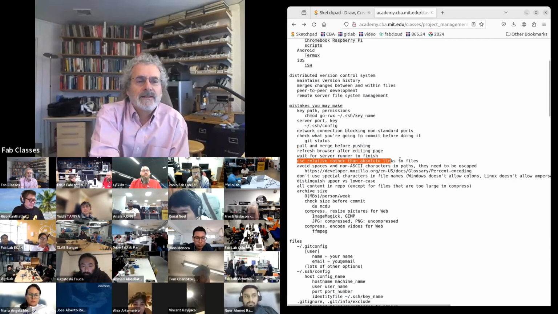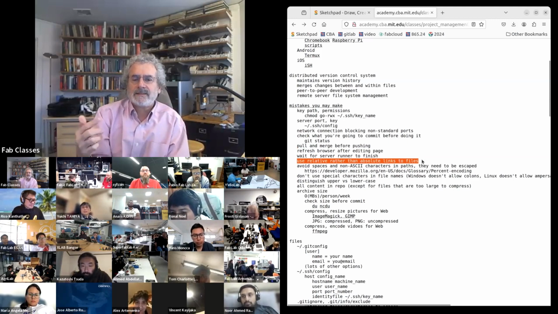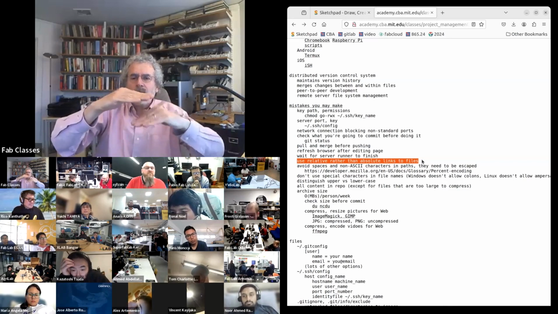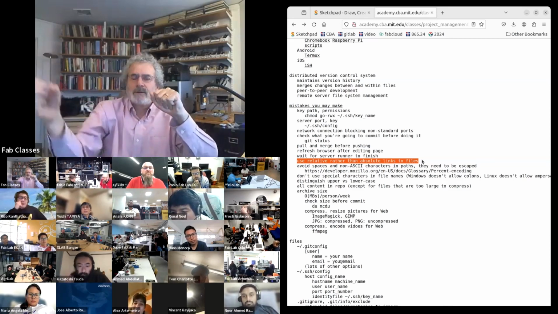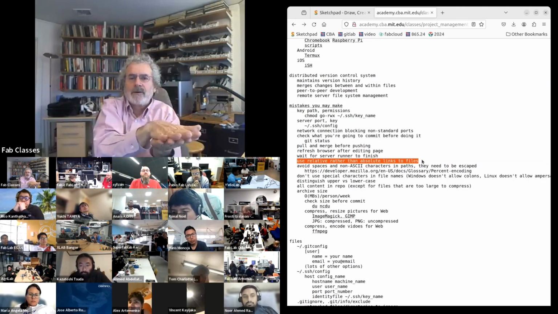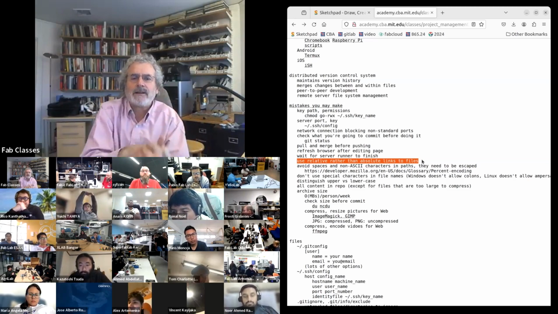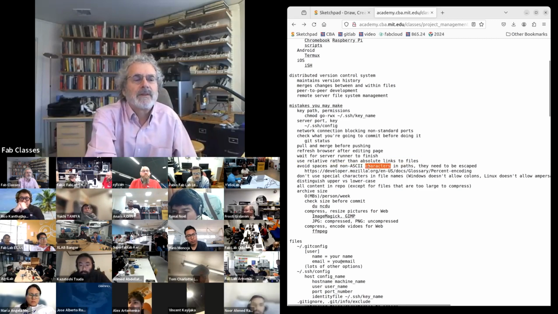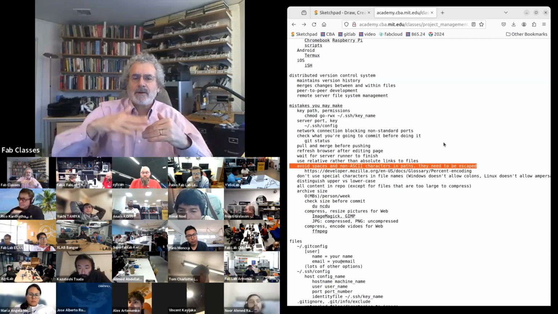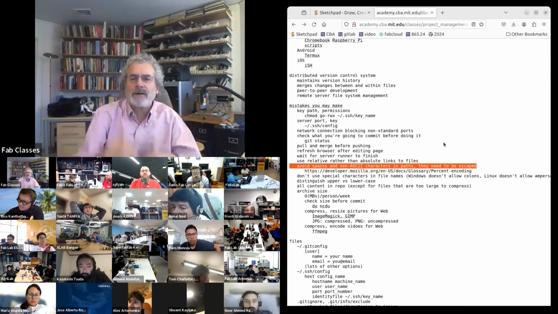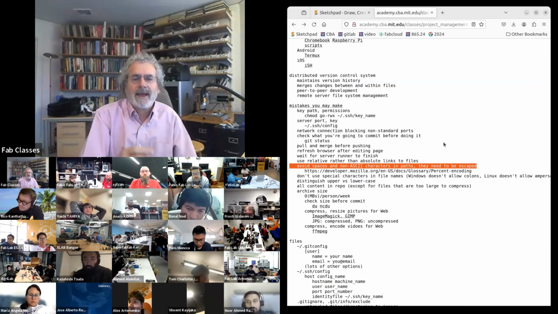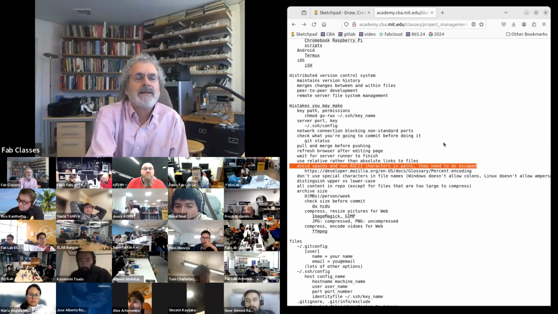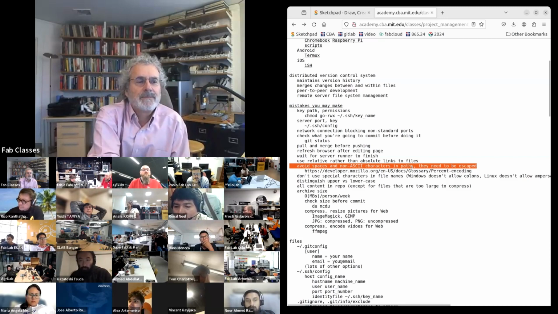You're going to build a website. A common mistake is you want to point from your web page to the files locally. You don't want to describe where it is on your computer. You just want to describe where it is relative to the page, and so that's relative paths. The server cares about upper versus lowercase. Some operating systems don't. And also, non-standard characters need to be escaped, and you should avoid them.